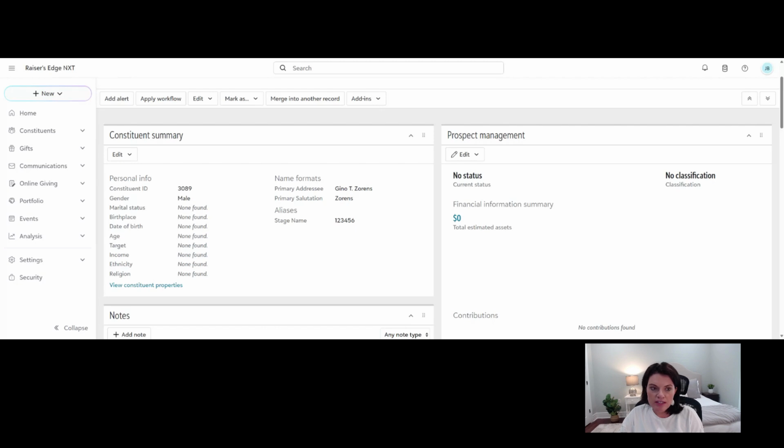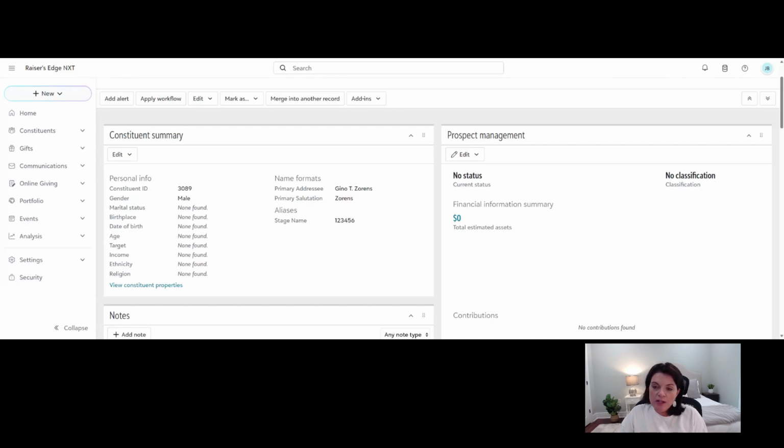As an organization, there is likely a group of people that you've identified who could be major higher level donors to your organization. Many organizations will also track the lower level or more annual donors as well, just to easily find and tag those people in the system.